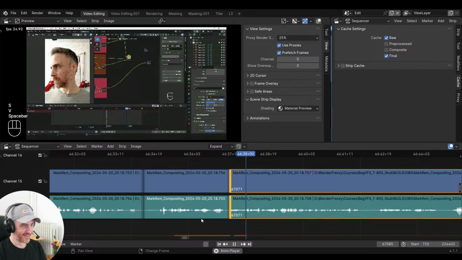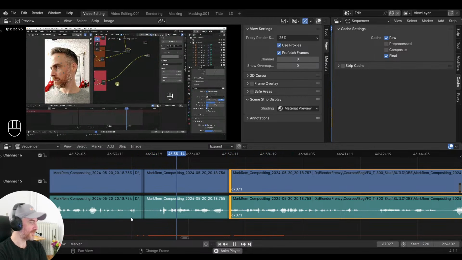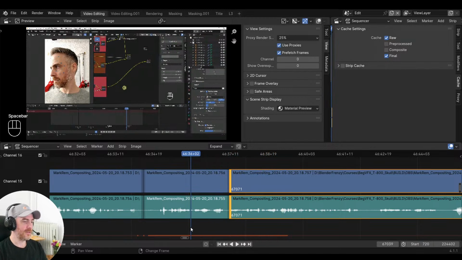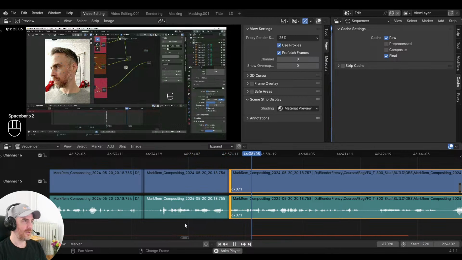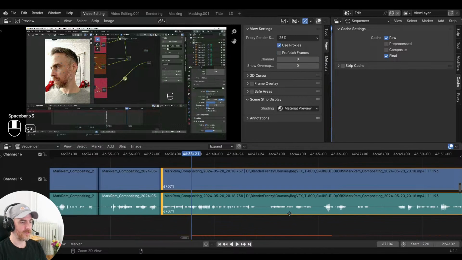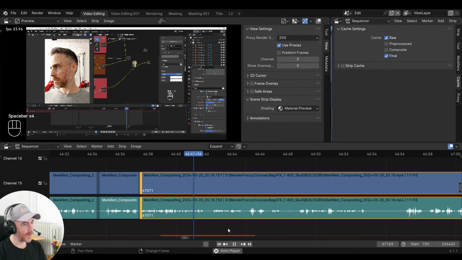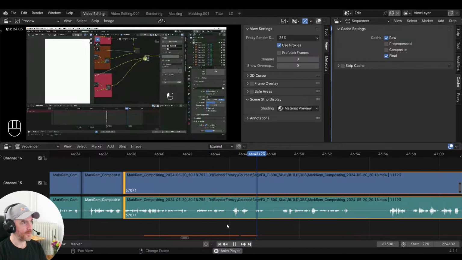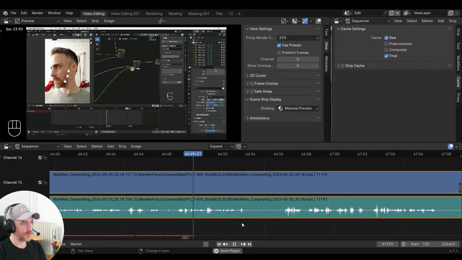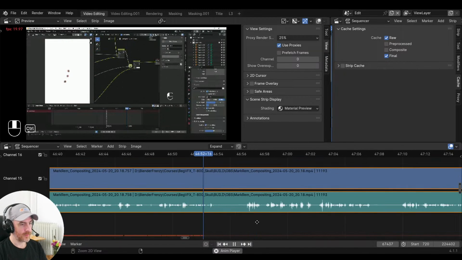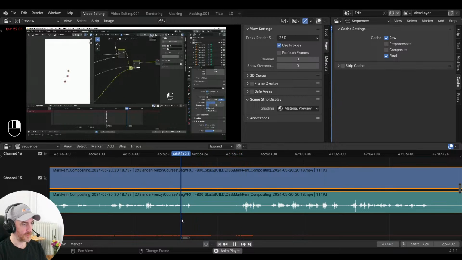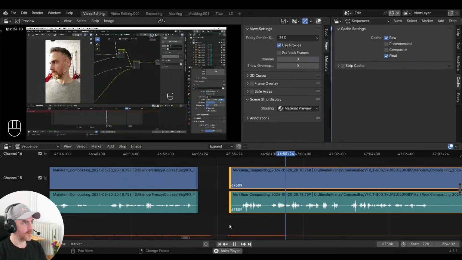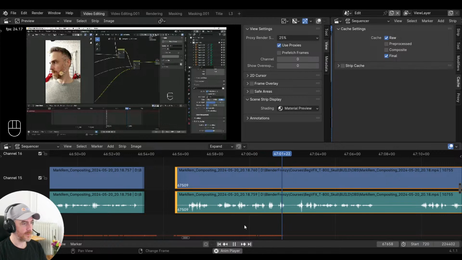Okay, so then all we need to do is add in another mix node or another alpha over node, it doesn't matter. So I'm just going to do a mix, and then we need to add in our mask blur over here. Of course, this needs to be in the bottom, and then this will be in the top. And now we have that added to all of the other ones, and that is our fourth color.